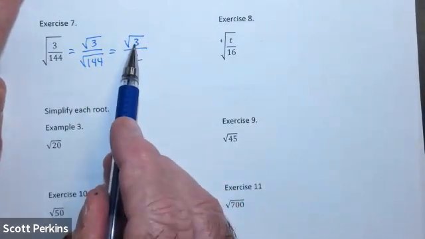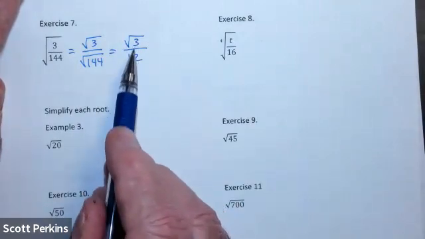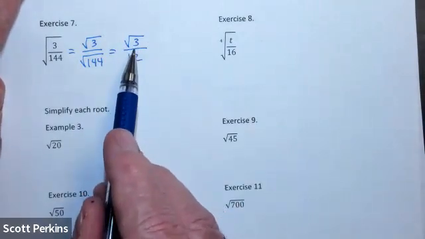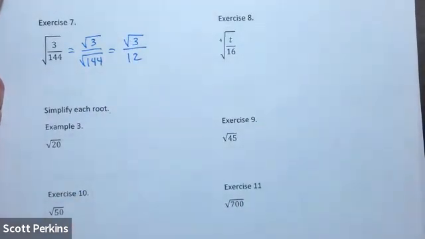Again, I just want to make note of this because I don't want you to overdo it. This 3 is under the radical, the 12 is not, so you cannot cancel the 3 with the 12. Okay, they're not in the same position. One is under the radical, one's not, so this is completely simplified, nothing else to do.